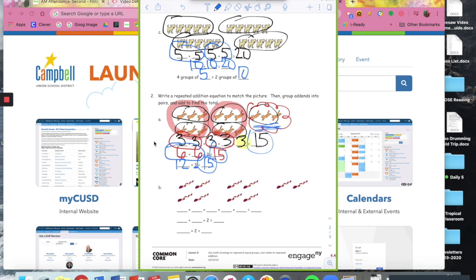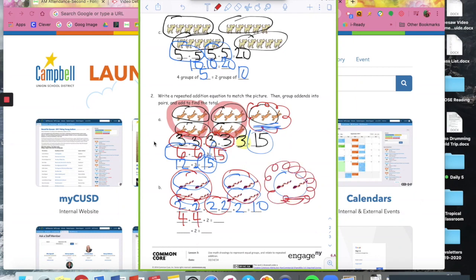Let's do it again. I have my equal groups here. I'm going to draw my circles to show my groups. And then I see I have 2 in each group. 2, 4, 6, 8, 10. Just going to skip count. Now, let me show you. You're going to combine those doubles. You're combining these groups, which is this. So that's 4. Then you're combining these groups, which is 2 plus 2, that double, which is 4. And then this group of 2 is left over, just like in the example above, because there isn't another group to create a double. So that's why you have this extra 2 right here. So it's 4 plus 4, which is 8, plus 2, which is 10.